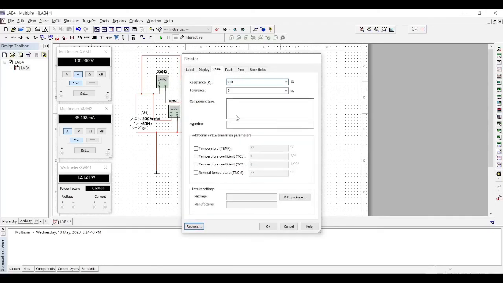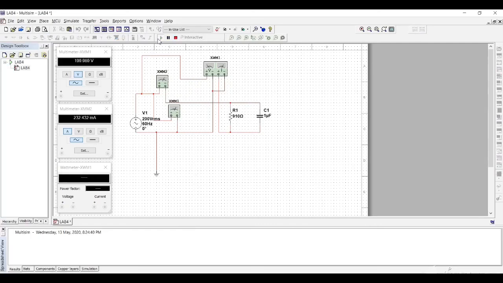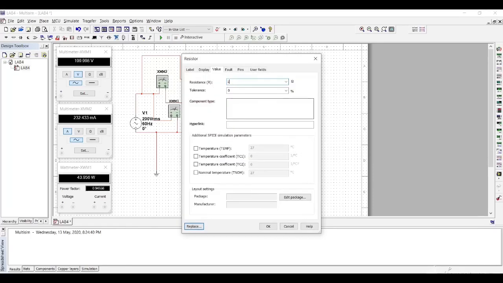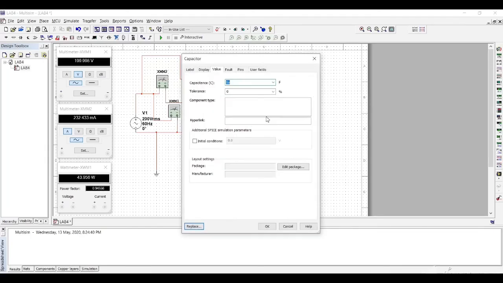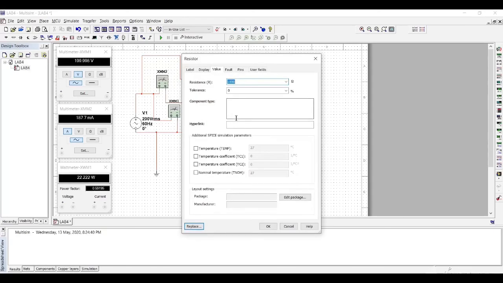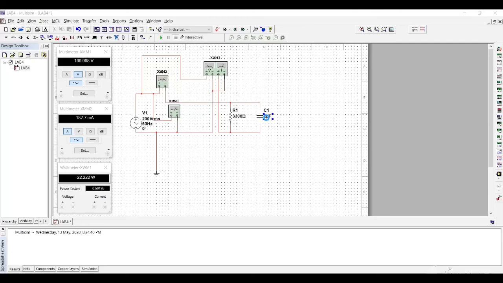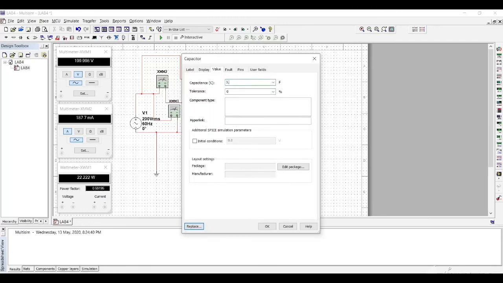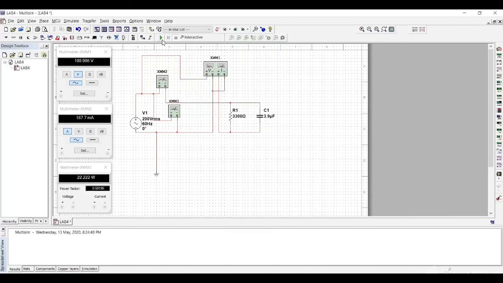change the value resistor to 910 and run, get the measurement, stop, replace value to 1800, replace capacitor value, click OK, run again, wait for measurement, stop, change the value again, change value capacitor, and run again, wait for the measurement and stop. Okay, that's all.